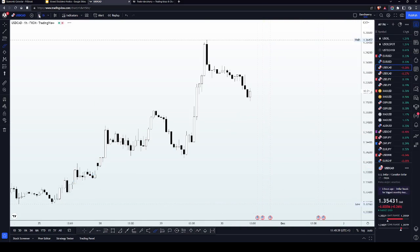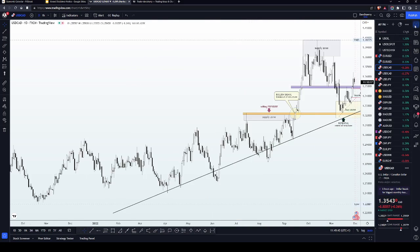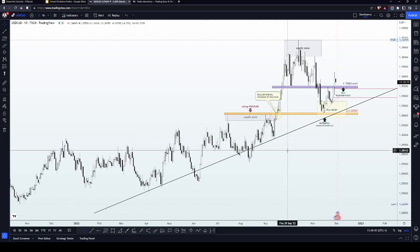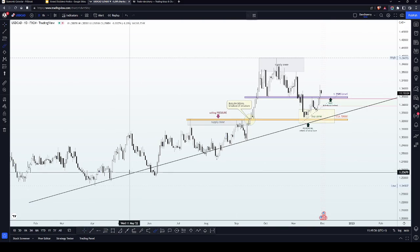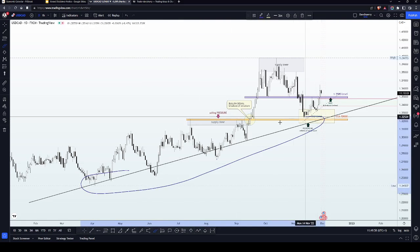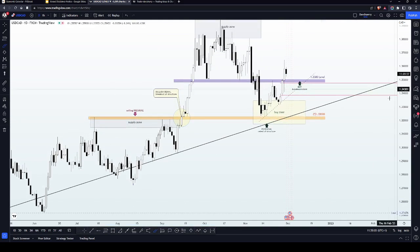So right here we are on the daily time frame, and this is what we saw at the beginning of the week. We identified a bullish trend continuation pattern after connecting the series of higher lows. So we had this resultant trend line, which you can see here. In addition to that structure is the 1.32 Canadian dollar level, and look at how that level has been a major determinant of price action.